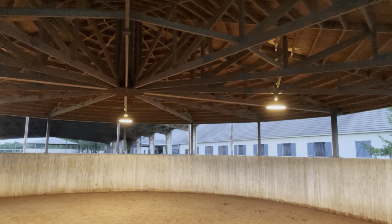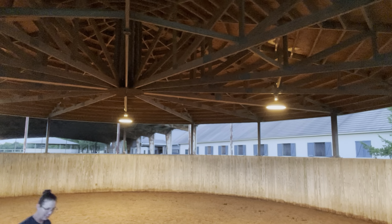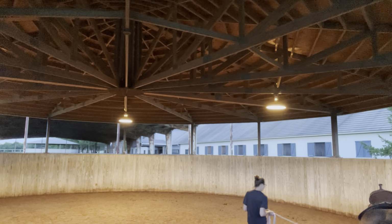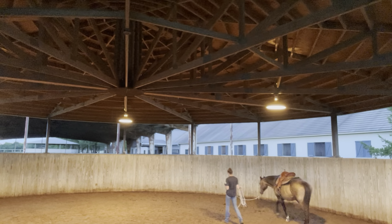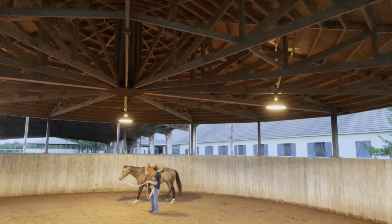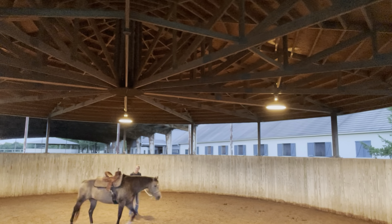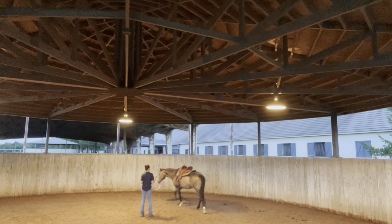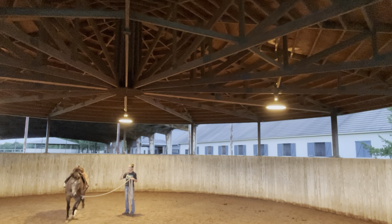And then I teach her the hind end under, which is what I do if she goes too fast, because she can trot on this tiny little circle. And I don't want her to. So if I go here, circle, I'm trying to slow her down, pretend. I'm not gonna fight with her face. I don't wanna piss her off, because she's not being bad.